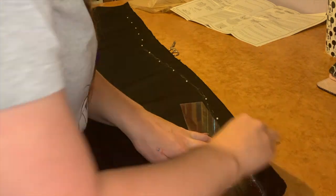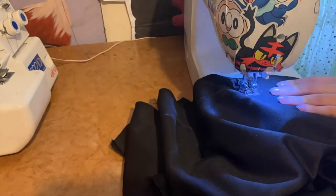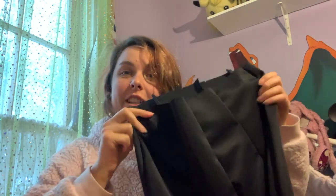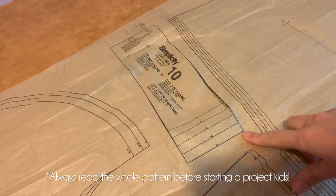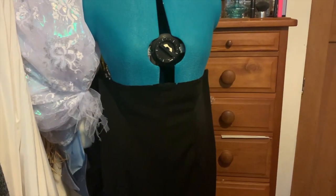Here I'm using my hip curve ruler just to tidy up the pin marks that I've put in, and then I sew directly over that chalk line on my sewing machine. Then I cut away the excess, leaving about a 1.5cm seam allowance, and then ran that through my overlocker to finish off the edge. The second fitting of the pants is perfect — they're skin tight, just like they ought to be. It turns out the pattern did actually have a waistband in it, so I'm going to be cutting that out and adding it. And then that's the pants done, and I can move on to doing the shirt.